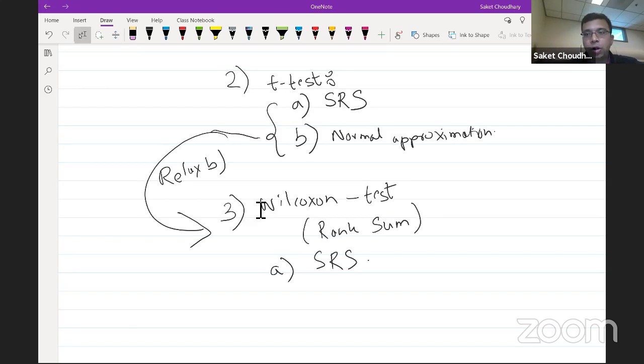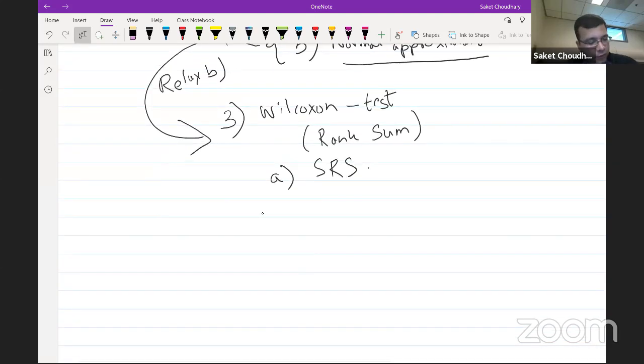Does it really follow a normal distribution, or is it a random sample? Now, if it's a random sample, that's very hard to check, but the only assumption that we can check is whether the normal approximation assumption is satisfied or not. The reason it would not be satisfied in our particular example is because it's counts data, and counts data with a very small number of observations often will not satisfy the assumptions of normality.